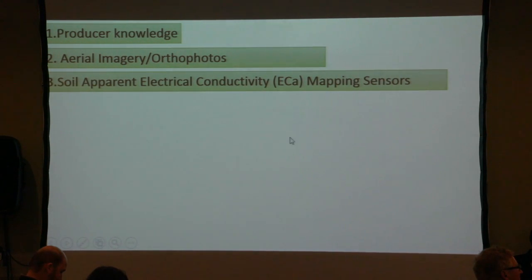The next layer, and this is a layer that we were focusing on in our project, is a soil apparent electroconductivity mapping sensor. Sounds complicated, hey? Well, truthfully, it is. There are two types of sensors that are typically being used in agriculture. One is based on conductance and one is based on inductance. And Shelley Woods actually did a great presentation last year, and it's available on our website if you really want to dig into the difference of the two.